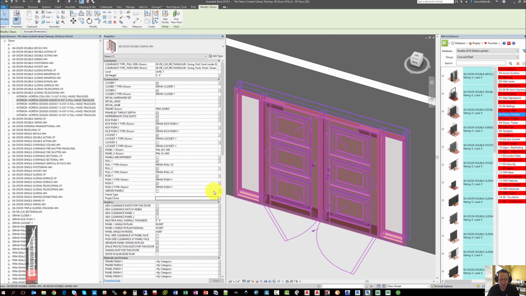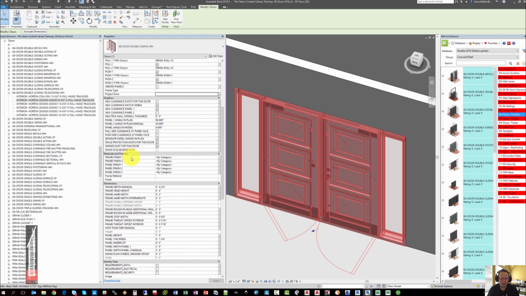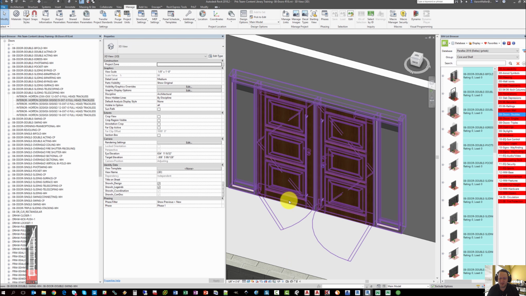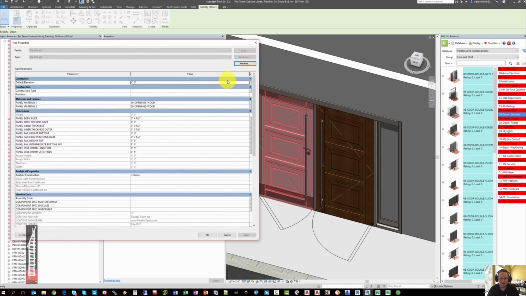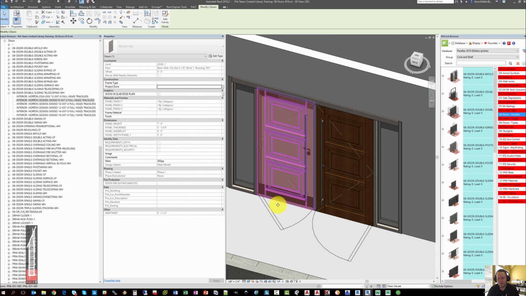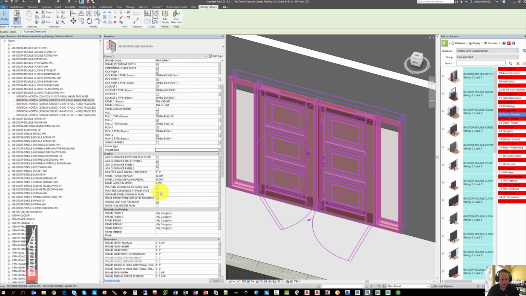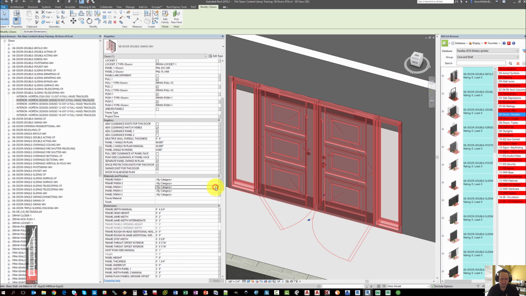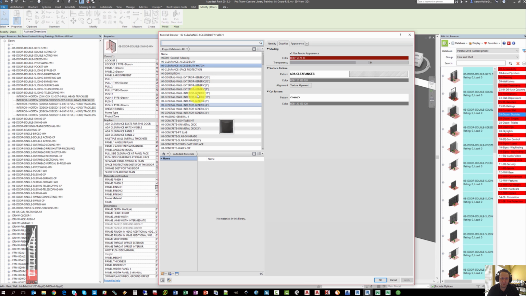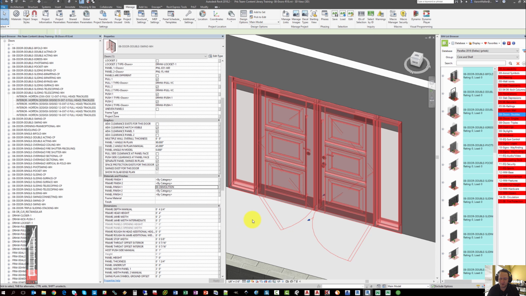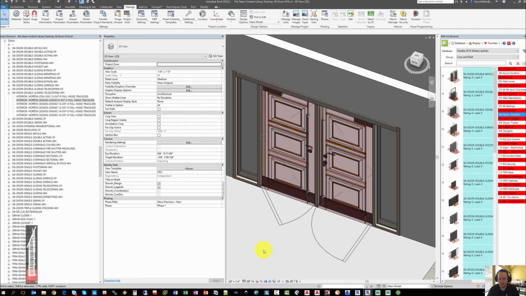They can then be overridden by what we call finish parameters that are instance parameters of the door. So the wood panel gets its wood realistic texture based on the type property of this panel, which is called openings wood. However, if in your renderings you would like to show it painted or stained another color, you can simply go to Panel Finish 1 and pick a material that's in your project. For instance, if I use just this generic demolition material, you'll see that Panel Finish 1 now overrides the wood material, and the doors are now painted that color.